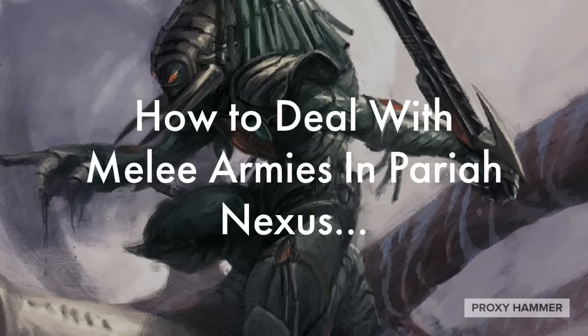They're going to gain a lot of power from those changes. And in my opinion, it's one of the reasons why GW selected Heroic Intervention to be brought down to 1 command point, because they knew they had to introduce some sort of counter to these melee armies that were going to start dominating the field.